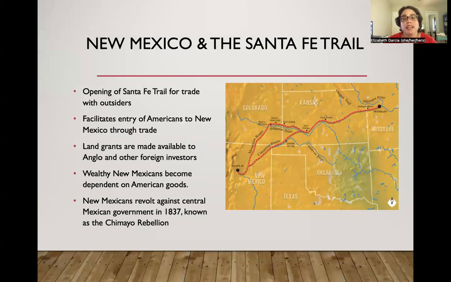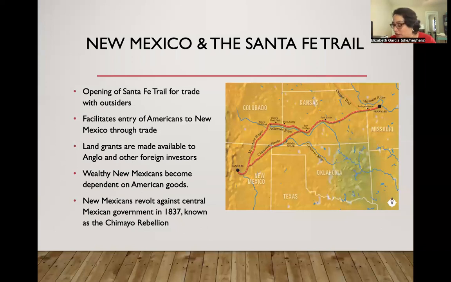Now, what we start seeing, as the reading demonstrates in the histories of New Mexico, Texas, and California, is how the United States starts becoming politically and economically invested in these areas, which ultimately allows the United States to win the US-Mexico War. So first in New Mexico, one of the key trade areas was the Santa Fe Trail. And Mexico, with an interest in expanding its economy, opens the Santa Fe Trail very soon after becoming independent.